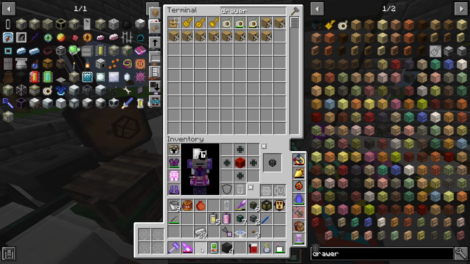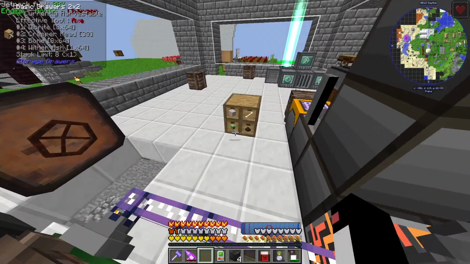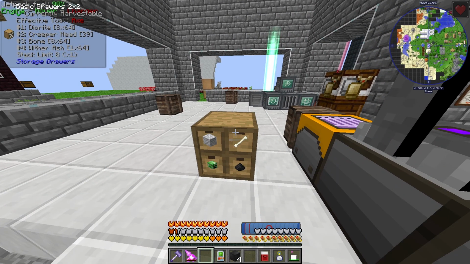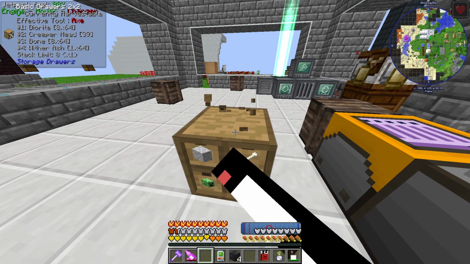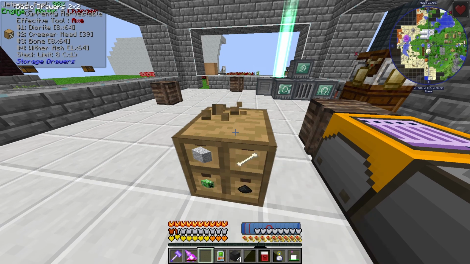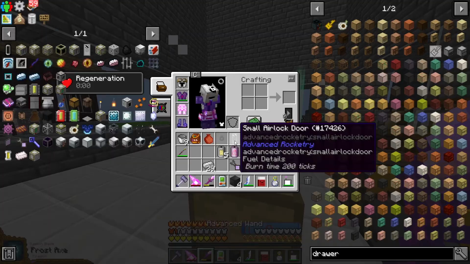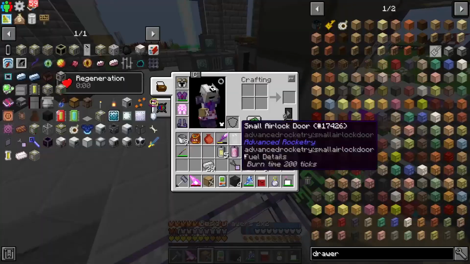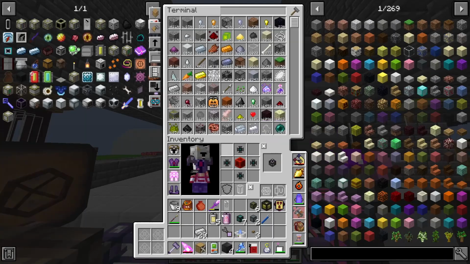Basic drawer. Oh, am I not allowed to take these guys out? This one worked. Nothing in it? Nope, there is stuff in it. Okay, well. What? Why is there stuff in it? You know what? I'm gonna do it. I'm gonna break this, it's gonna go over, and I'll just chuck it in the ME system. Oh, I was about to grab my axe. Oh, it just popped out anyway. I thought you needed to seal these. I guess not. So I'll just make a brand new drawer.